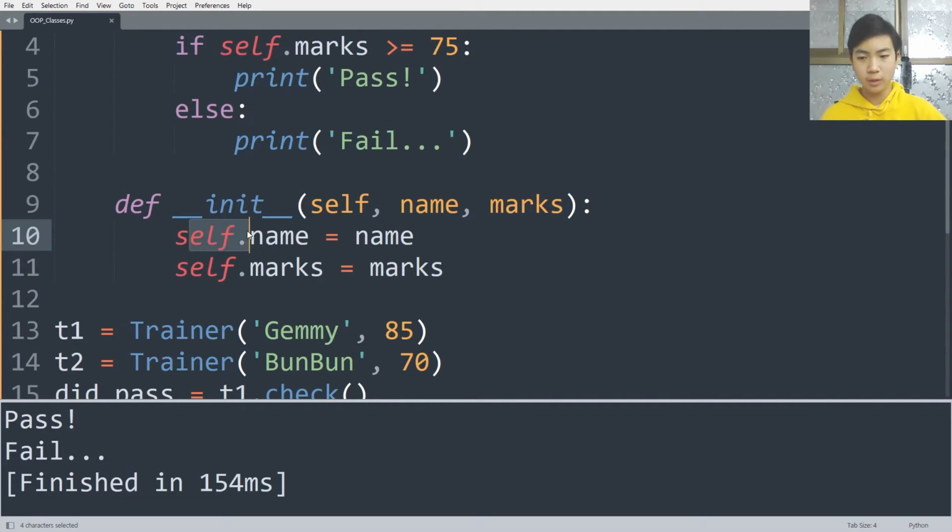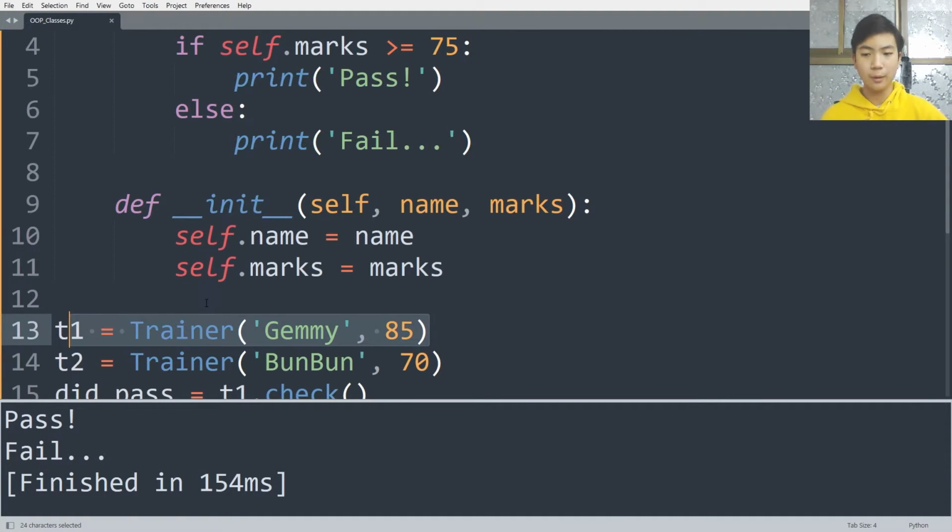So in here we're going to do self.name equals name. And this one might be a little complicated at first, but it's actually not. So you can see it here, right? Trainer. So this is going to set our name. T1 equals trainer, and then inside trainer there's a string and a number. The number is the mark, and the string is setting the name. So this is the name, and this is the mark. And yeah, that goes for trainer1.